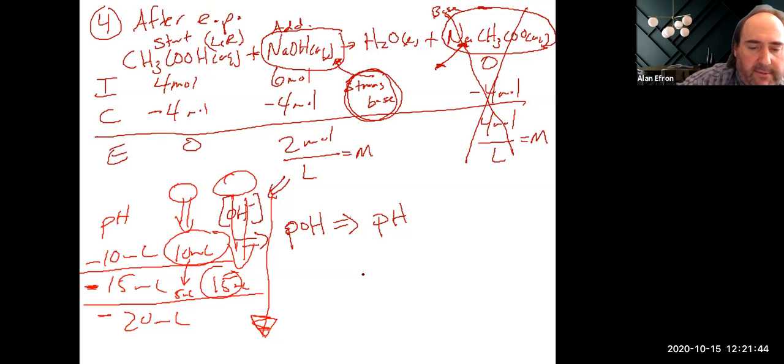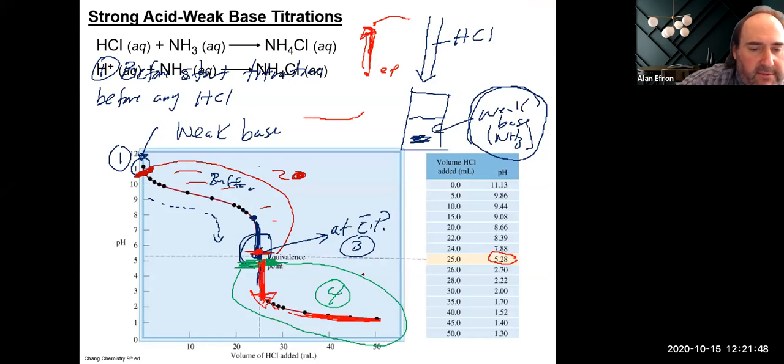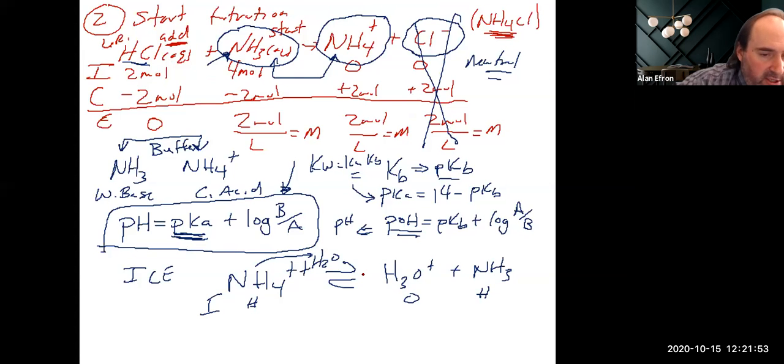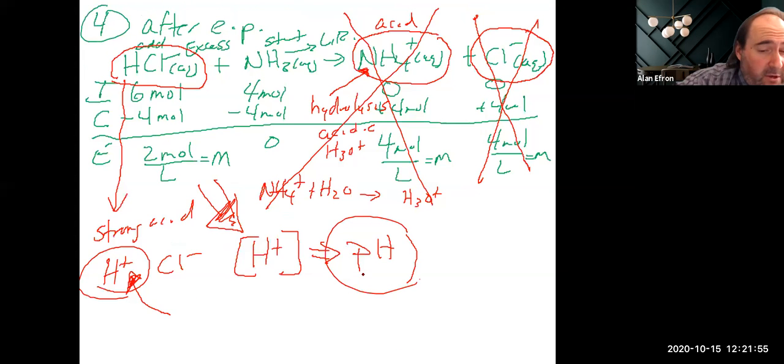Question on these three different titrations, titration curves in general. You do need to be able to figure out the pH anywhere along a titration curve. You need to know what these titration curves look like and be able to calculate the pH. Any questions on any part of that?